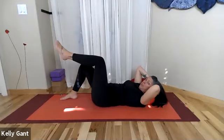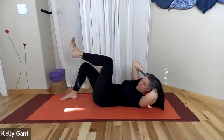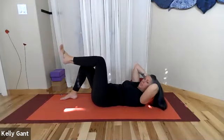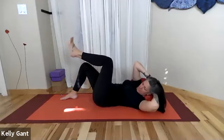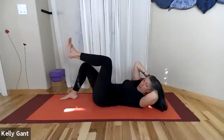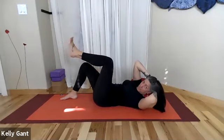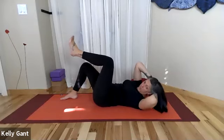Lift one leg into tabletop. And then we're going to exhale, rotate an elbow as you draw that knee in towards that elbow. Inhale, the knee comes back into tabletop. We're going to exhale. Tabletop is 90-degree knee. Inhale, back through center. Exhale. Now, as we're exhaling, we're drawing our belly in as deep as we can get it. Inhale, back through center. Exhale, rotate.